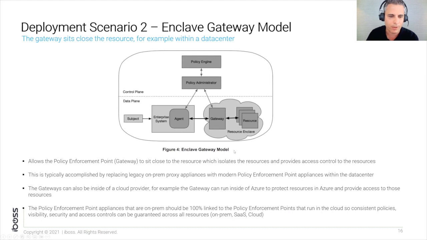The second model is really important for hybrid networks. This is what they call the Enclave-based model. Once again, you have an enterprise-owned laptop. You still have the agent, and the agent is again doing the posture checks, encrypting the traffic going to the gateway, as well as redirecting the traffic even when they work from home. But they don't call this a cloud. They purposely call it a resource enclave, because this is most likely your data center, where you have a network that you can't re-architect or restructure.